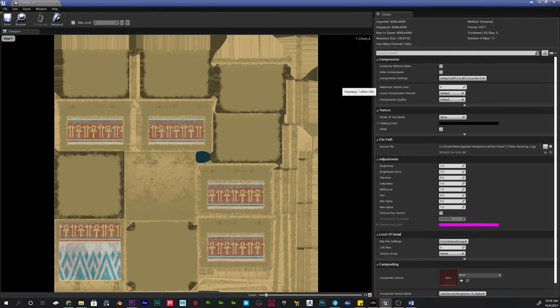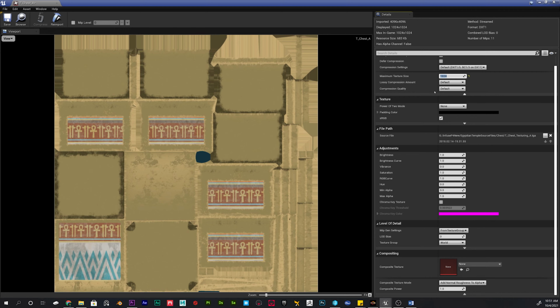The way this works is on the compression settings tab, you can set the maximum texture resolution. This could be anything. So let's cap this one at 1024. As you can see, the size got reduced and the texture display and the max in-game texture is going to be 1024. Now, if you want to decrease the texture even further, because now the texture is set to 1024, you can use the LOD bias to reduce it even more. So if I set it to LOD 1, you can see the texture dropped to 512. If we bring it back down to 0, it goes back to the maximum texture size here. So you can play around with these settings.